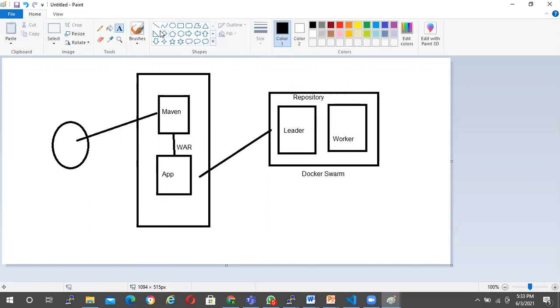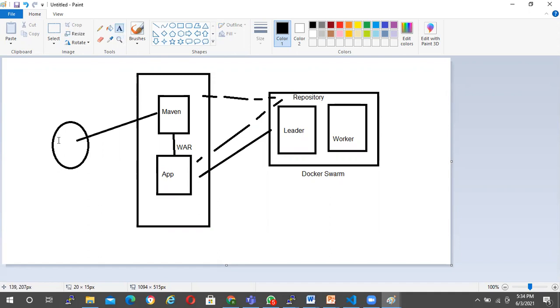If you want, you can pull this Maven image from there, and then this app also. Try to store it there. So that is a simple exercise.